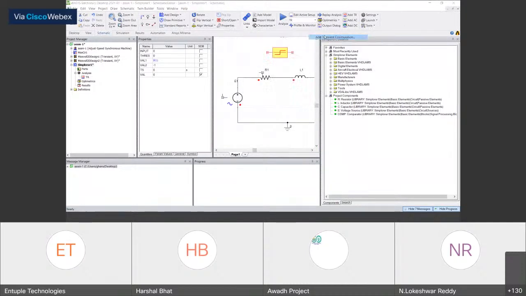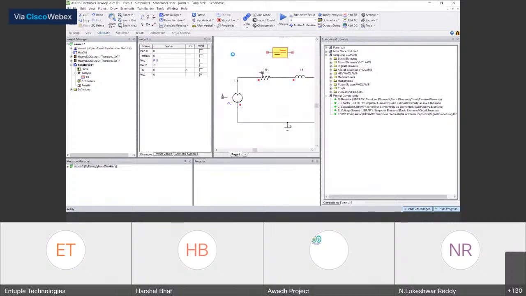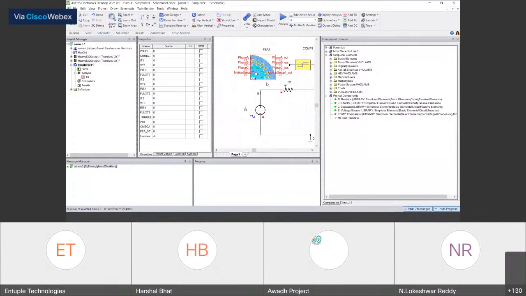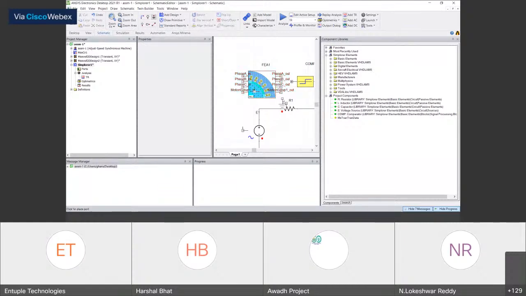I can link a Maxwell component, select the design, click on OK, and this is my Maxwell design. So I have phase A in, phase A out, phase B in, phase B out. The two terminals of the winding you can connect, as well as the two terminals of the motion setup. The output of the motion setup can be ground, and the input of the motion setup can be, let us say, a torque source.